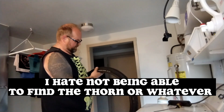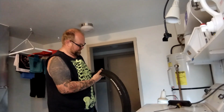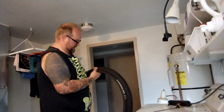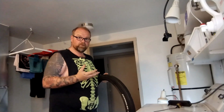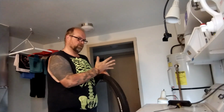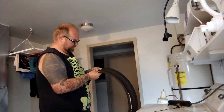Well, I'm not seeing or feeling anything. Maybe it's a problem in the rim. Or maybe it's just in here and it's something really, really tiny and annoying. So I'm really rubbing my fingers around. A lot of guys will use old women's stockings, like nylons, you can put over your hand. Make a little mesh net to rub in there. Really try and feel anything sharp.